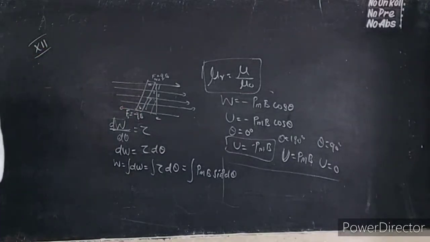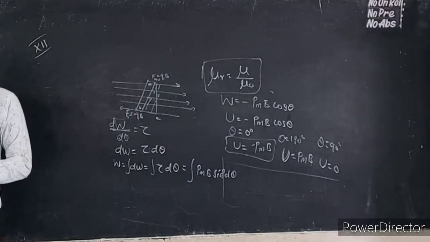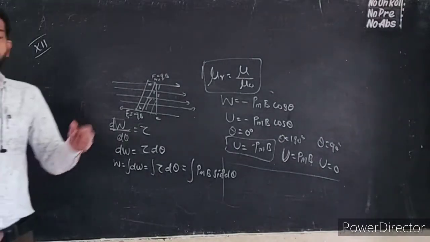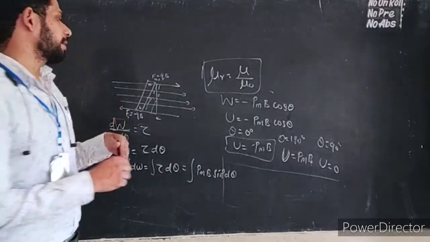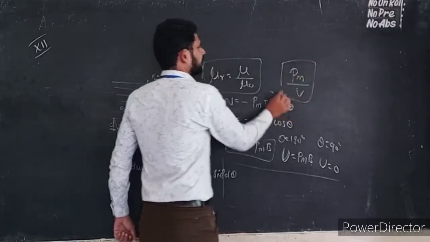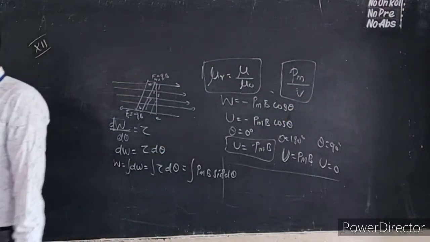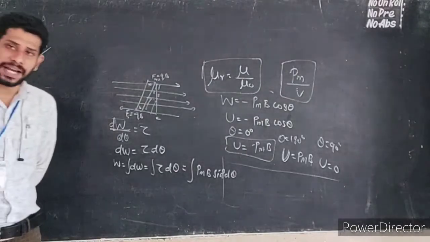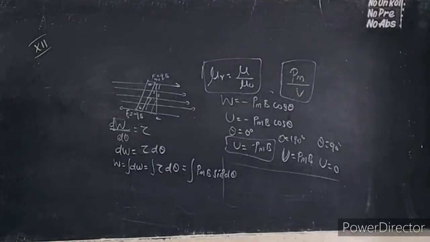Intensity of magnetization, the magnetization in any bulk material. What is meant by magnetization or intensity of magnetization? Intensity of magnetization is nothing but how much magnetic moment per unit volume. This is called magnetic intensity or intensity of magnetization: the net magnetic moment per unit volume of the material. Magnetic moment we can also write as the product of current and the area.